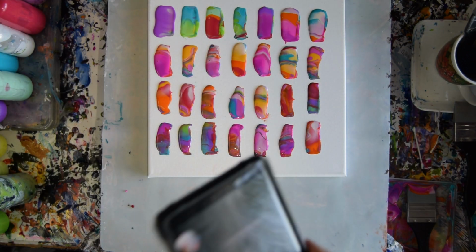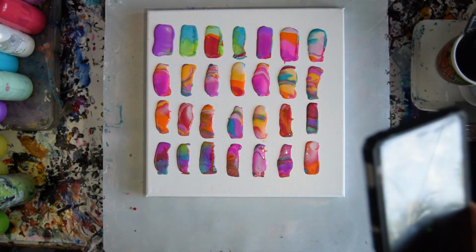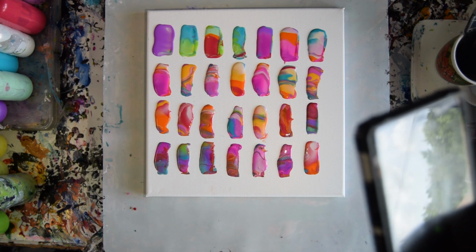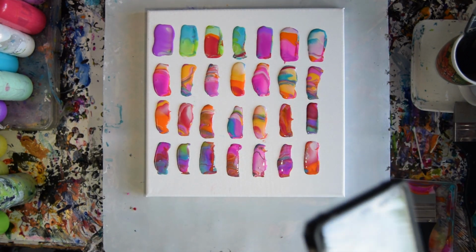It's almost geometric. Not really. But the colors are fantastic. That was fun. Thank you for joining me. I wish I'd moved that one over a little bit. Maybe I can make some adjustments with the skewer. Let me try that.